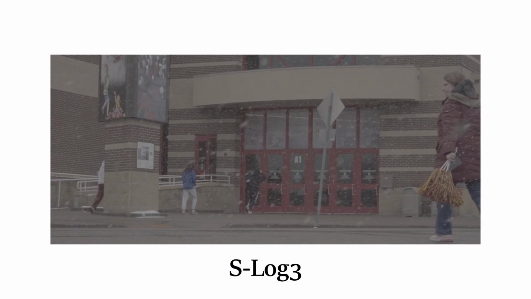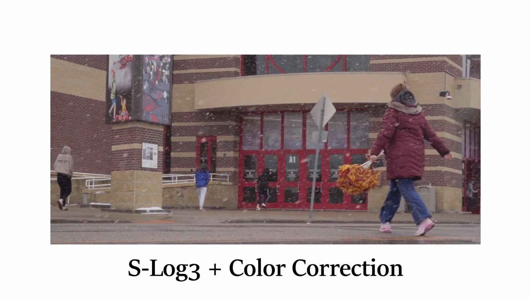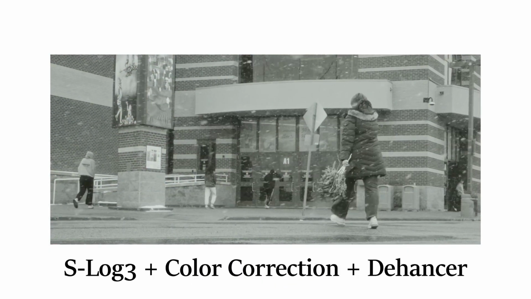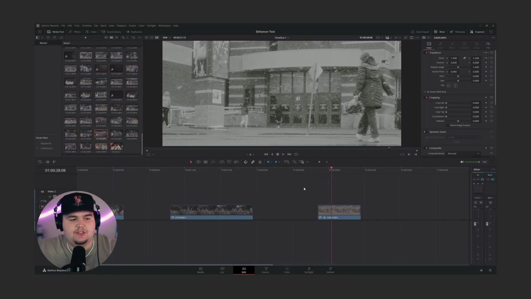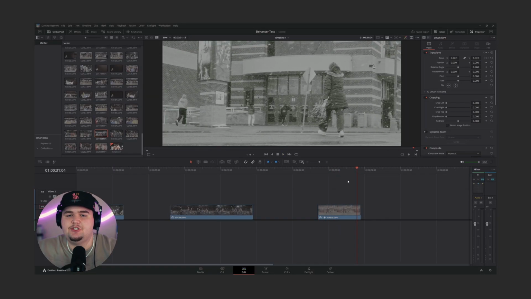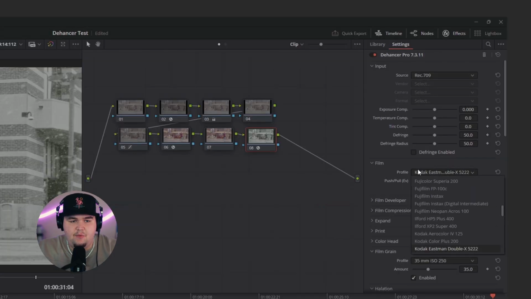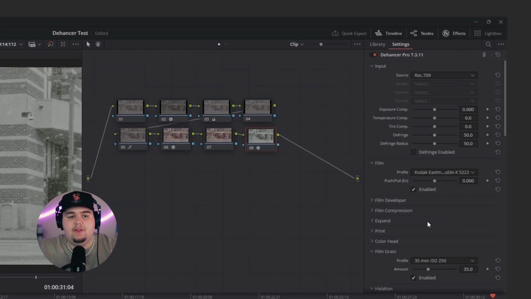I actually edited a clip. This was an opening clip to one of my recaps. So basically it's just like a zoom out, and they're just walking into the stadium, right? Super simple, super cool. So I went with the Kodak Eastman XX, and this is the one I use for all of my photos when I do black and white. And so I figured it would be a good one to put in here.